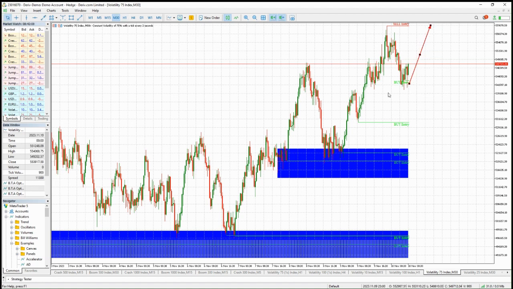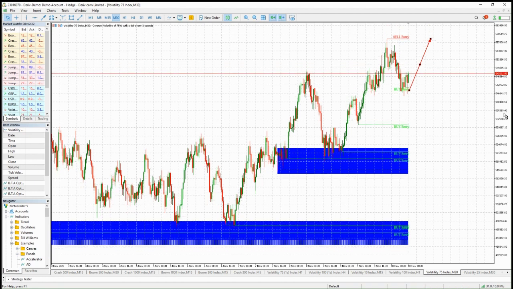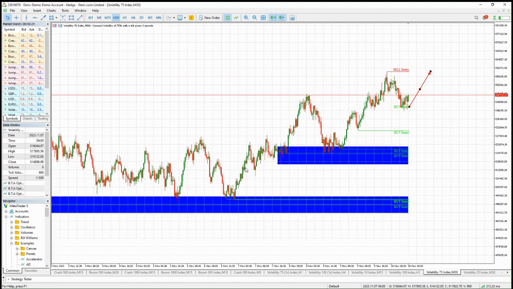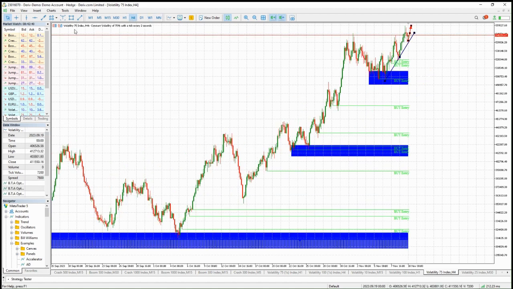Now imagine if you had entered here when the buy entry was given, how much profit would you have made? This is V75 we're talking about, guys. We've got a very high pip value, as you already know, and you know that's a lot of money. So already I can see that my indicator is confirming that you are in an uptrend. That's why we have so many buy entries or signals given by the indicator, because generally we are in an uptrend like we discussed from the 4 hour time frame.